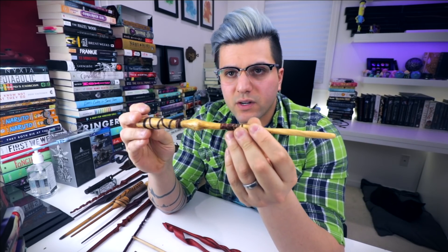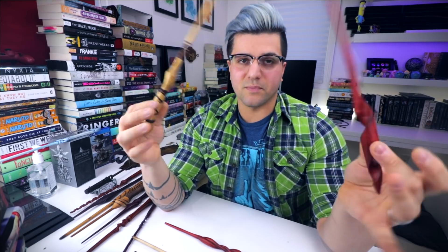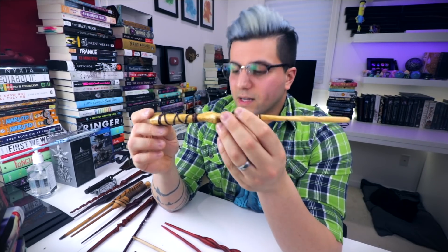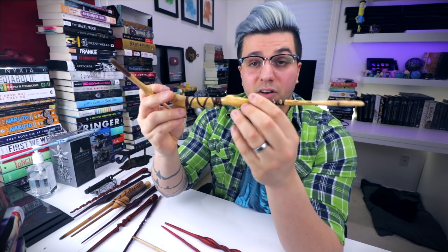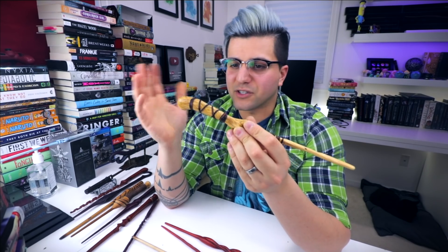Then we have this one — one of the most recent wands I made. I really love this wand. I actually have it on the new logo, crossing with another wand. So if you were to get this wand, you'd actually get one of the wands that's on the logo. It's made out of the same material as the Pocky Stick — the same piece of Spalted wood — but it has a different finish so it came out a little darker. I really like the string-and-tie style on it; it was an experiment that turned out pretty well.